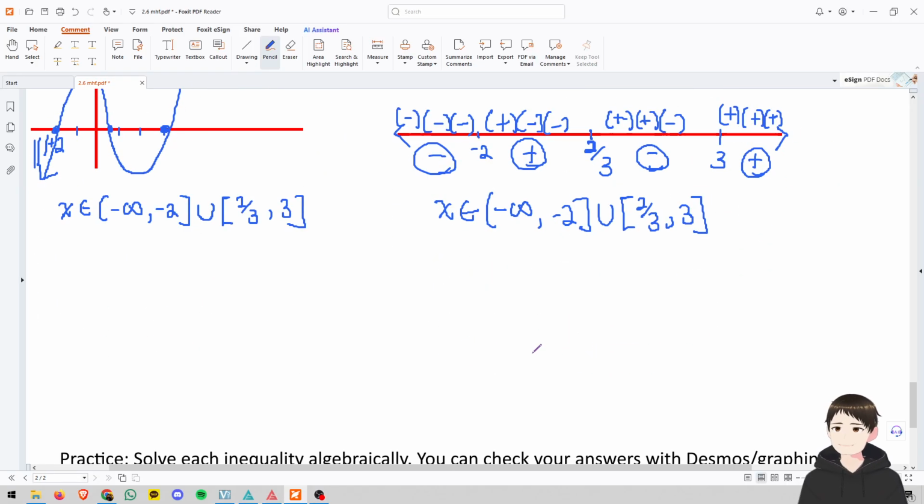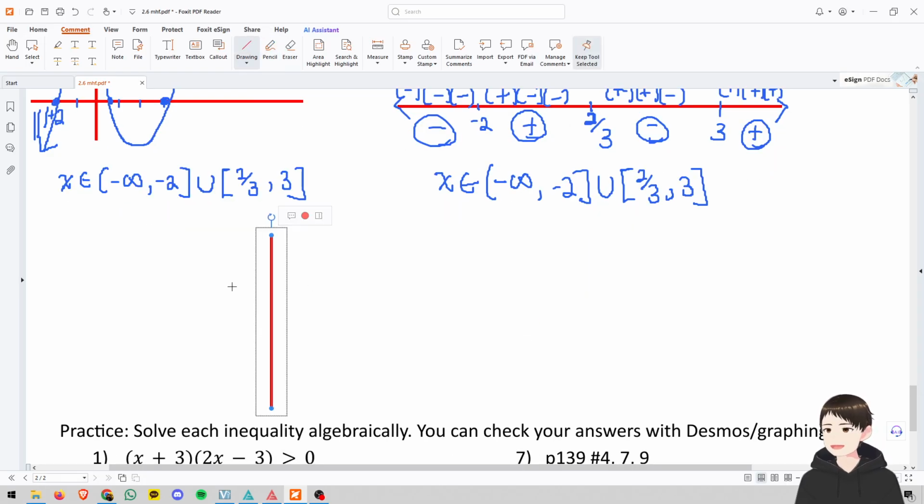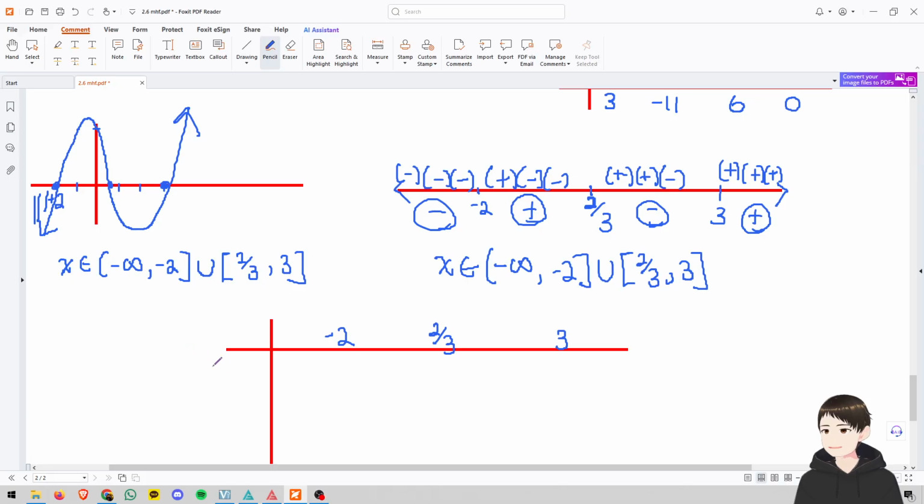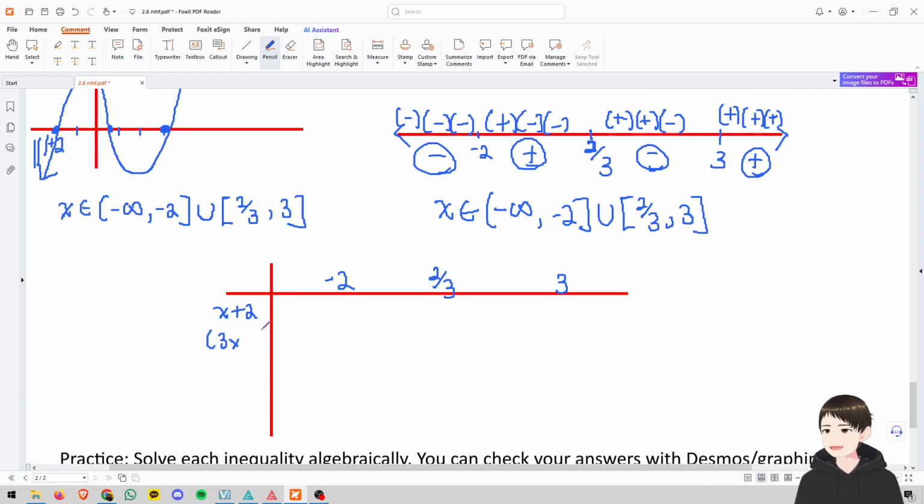Same answers. And of course, if you went by my style, same idea, it would have been negative 2, 2 over 3, and 3. There's no vertical asymptotes, that's fine. The 3 brackets I'm using are x plus 2, 3x minus 2, and x minus 3. And that will let me multiply for my function. Huge, gigantic number, positive, positive, positive. That becomes a positive. The 3 is an x-intercept.